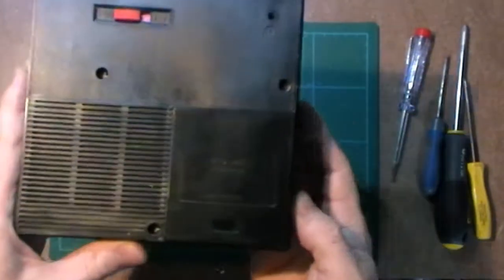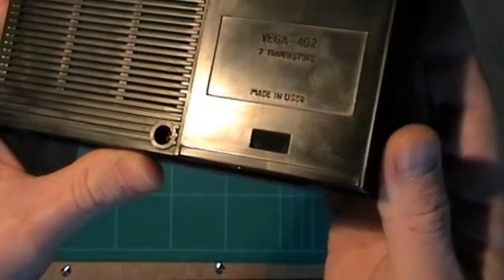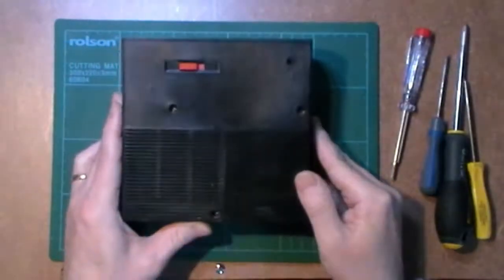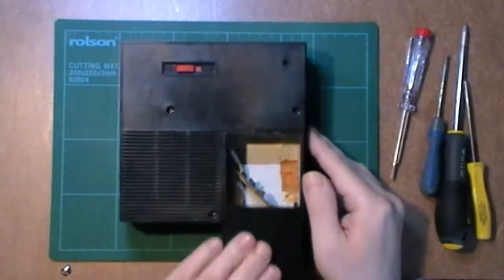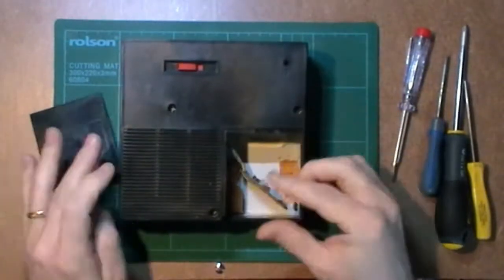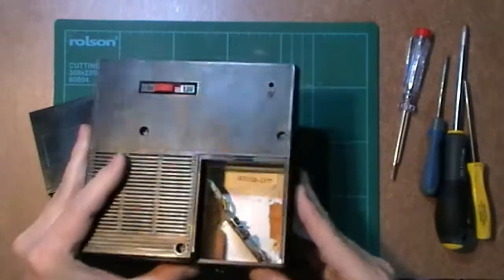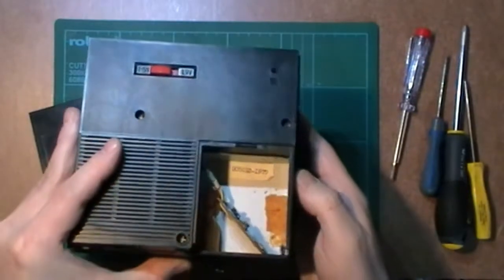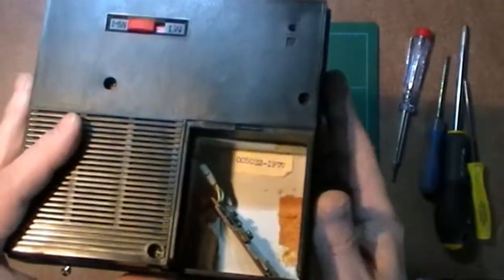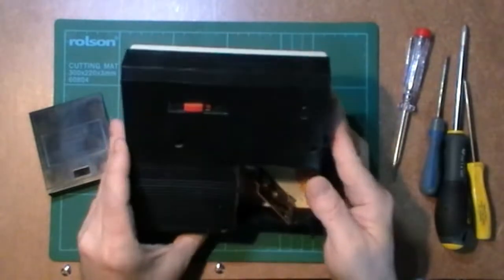I'm just going to bring that up to the camera. I'm not sure if you'll be able to see that. There you go. Made in USSR. It's Russian. That's a nice little edging, makes it slide off. Some bit of nasty foam in there, and board for connecting a battery. See, in the back here I've got what looks like a serial number, and I presume that's the date, 1977, if that's to be believed. There's no reason why it shouldn't be.